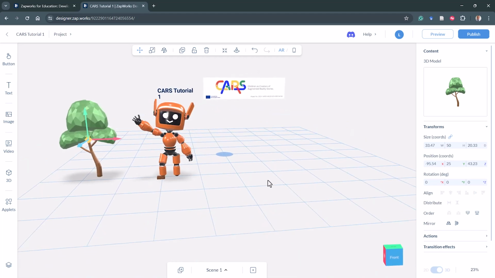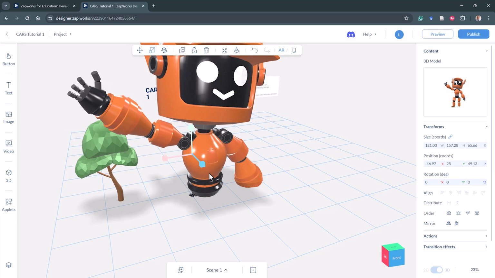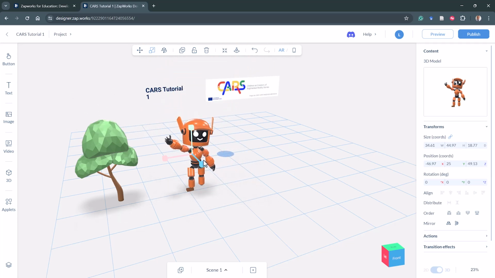So if I click on the robot and use the scale command, you'll notice that I have the gizmo which consists of three axes. So we have a width, a height, and a depth. And I can scale the object, I can make it larger or smaller depending on what I want.